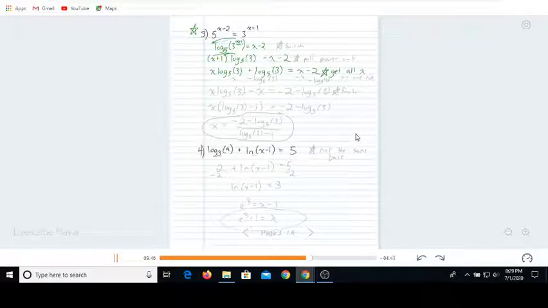So what we're going to go ahead and do is get all x on one side. So I'll subtract x from both sides and get rid of any term that doesn't have an x. I'm going to get it on the right hand side. Remember, what we do to one side, we have to do the other side. So all said, we get x times log base 5 of 3 minus x equals negative 2 minus log base 5 of 3.